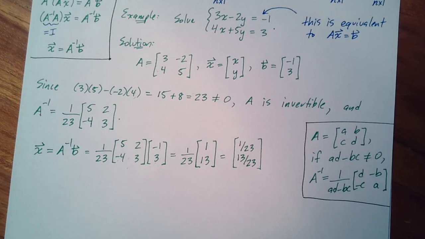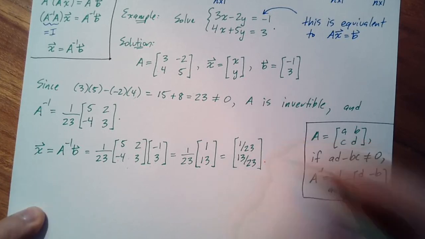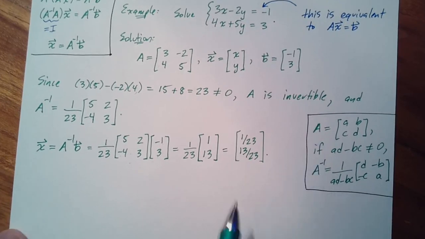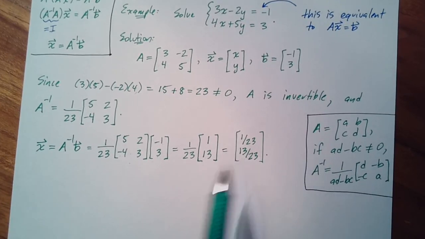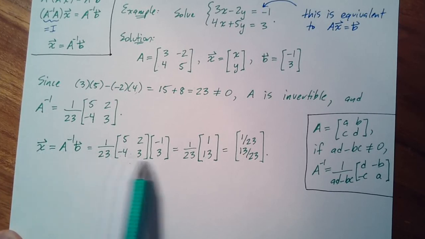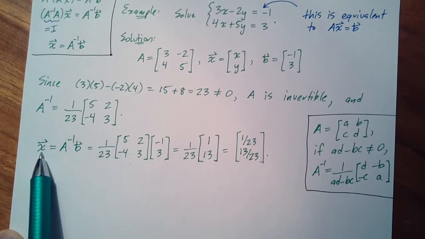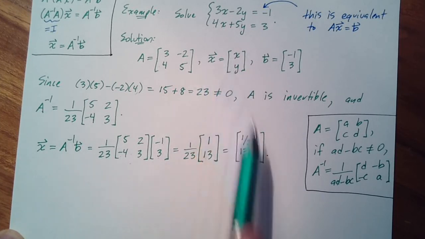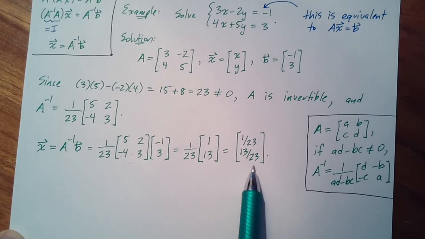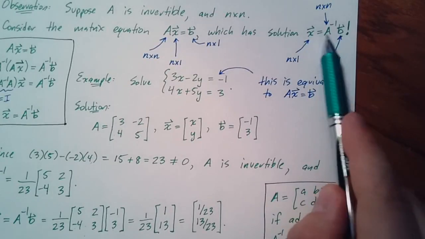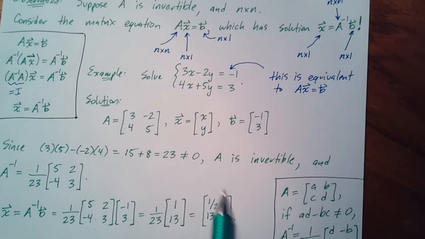So I want to make a comment. Really, at this point, you could stop here. There's nothing wrong with stopping here. Technically this is the answer in column form because we started on the left-hand side of this equality chain, a chain of links of equations. Here's an equation, here's another one, and they're all linked together. They start with the column vector x, which is all your variables, right, x and y, and you just worked it until you got a column vector of values, which really is what this evaluated to. A inverse B just turned out to be this column of values. So that is your value for x, and that is your value for y. That's why this really gives you a solution.